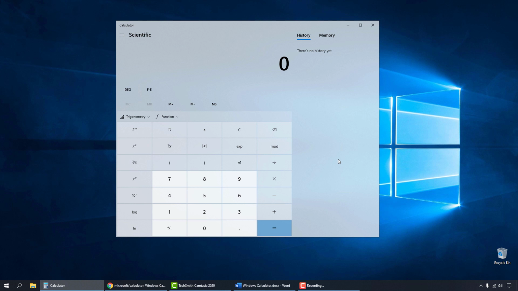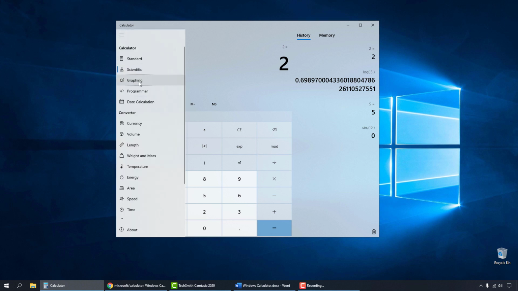The scientific mode, as you can imagine, enables you to do a lot more functionalities that are useful for engineers or scientific people in order to do more advanced math like exponential, trigonometry, and so on. I can do sine of 5, I can do exponentials, I can do logarithmics, and so on. So there's a lot of stuff you can do using this scientific mode.